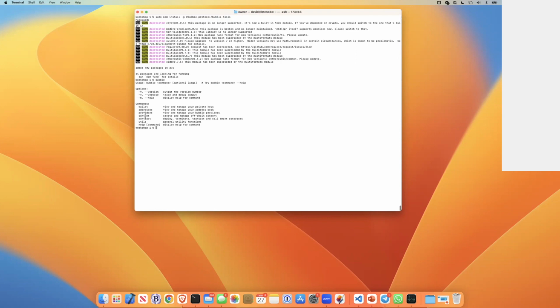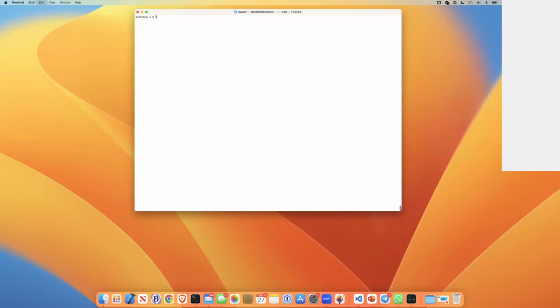And the content command allows you to actually access and manage off-chain content. Contract commands allows you to interact with smart contract. We've used Remix today, but you could do everything that we've done in Remix in Bubble Tools, apart from compilation. And we've got some utility functions, which we might use a little bit later.